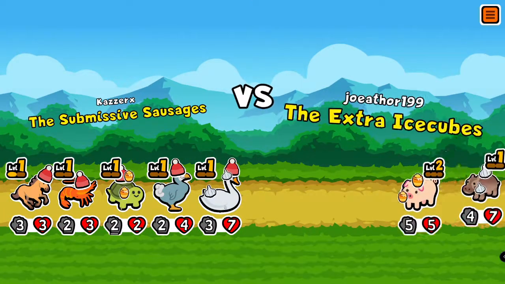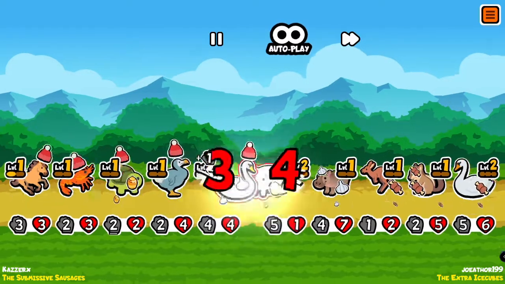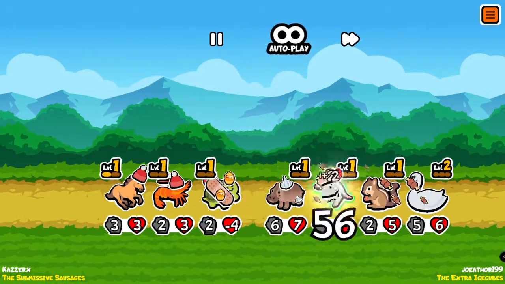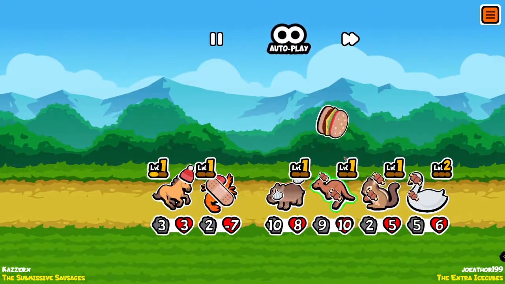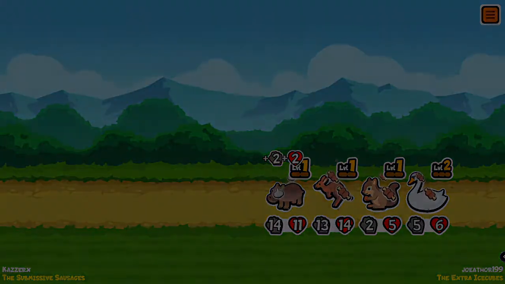For the next round, we have the submissive sausages versus the extra ice cubes. So we are playing real players. I mean, this is just going to be other players that are on the same wave that we're on. Dude, this is just not going well, is it? Yeah, that's not going to do anything. Okay. We're going to have to start to rethink the strat here, because I got maybe 2 losses and then we're done. Oh, God, that was embarrassing.